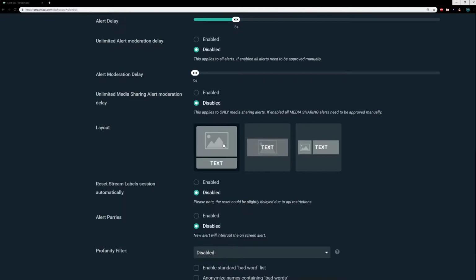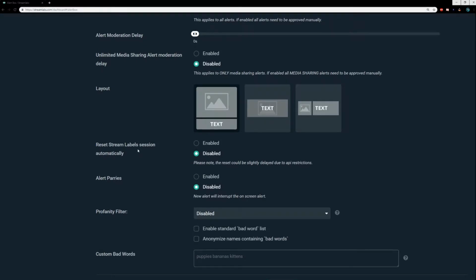So down to the layout, this is what's going to show. It's going to show your picture up top, or for instance, in the example, it showed the running zombie up top and then the text below. If you want the text on top of the image, in that example, it would actually show the running zombie with the text over top of it in the middle of that image. If you want the picture to the left and the text to the right, that's what this option is going to do. For now, we'll just leave that at default.